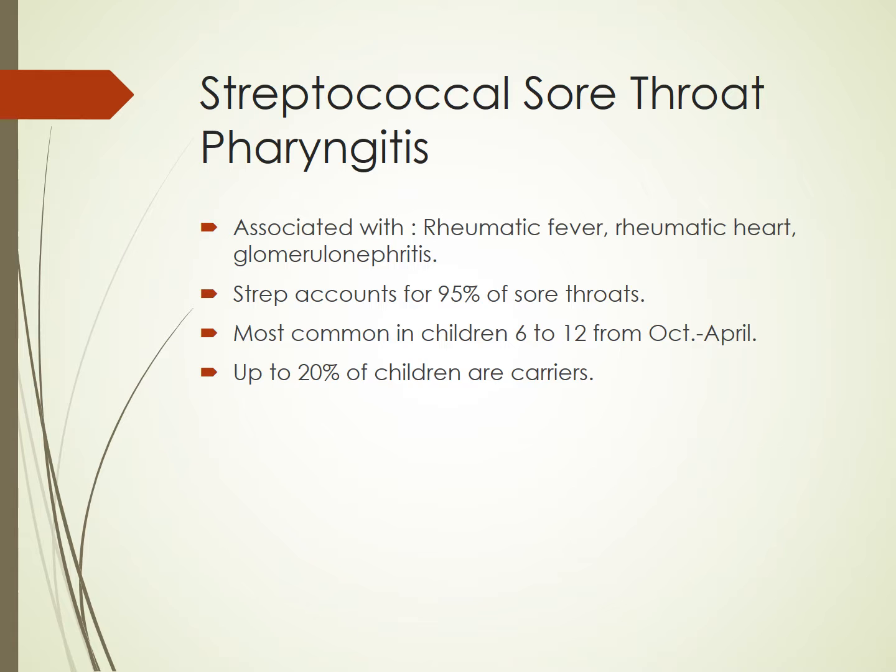And it sounds like you get the child on an antibiotic and they'll be better. But if the strep goes undiagnosed, or if your child doesn't really exhibit symptoms, it can really cause some damage. It's associated with something called rheumatic fever and rheumatic heart, and also nephritis, which is of the kidneys. And basically what happens is, if that strep goes systemic, so if it starts to move through the bloodstream, it can affect the heart.